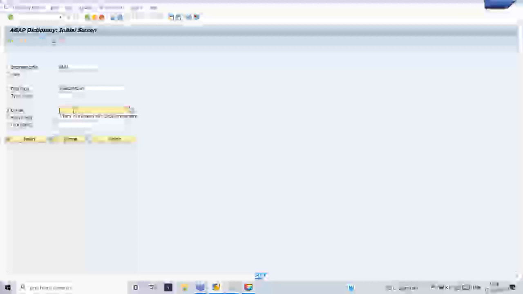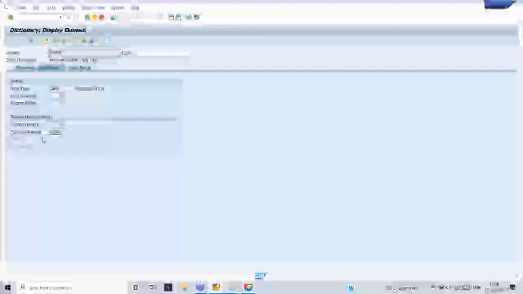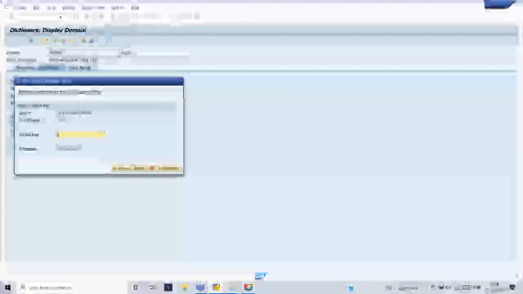Domains, I don't feel we can. If you want to use a standard domain, you can use it. Otherwise, MATNR, let me show you. This is a standard domain. If you want to change something in this, you just need to copy this and make the changes. I don't feel we have an option to enhance it. It will ask for an access key. Only SAP standard people, people working on this product who have access to this standard code, can change it. So you can also keep a note of which objects can be enhanced and which cannot be enhanced. Search help, I think we can.